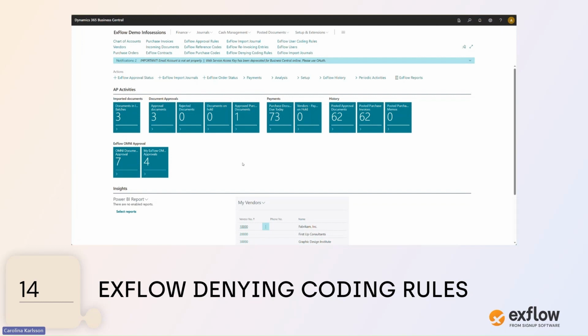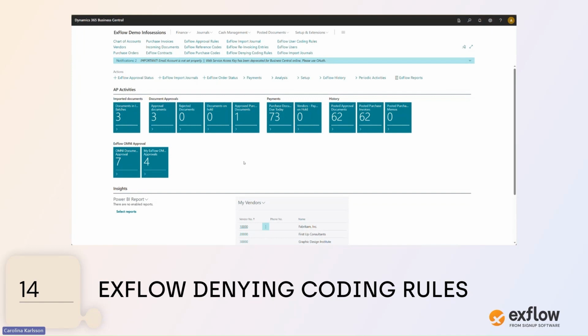So you can also specify if it's for a specific document, such as an invoice, or for all kinds of documents. And you can set a rule on the coding that if it should only be for the final approver and so forth. So you can also have multiple denying coding rules per company.